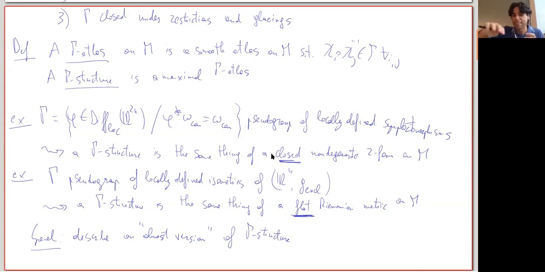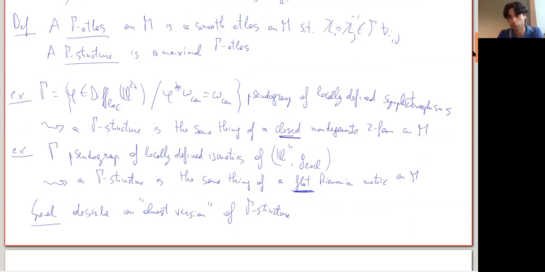But first of all, the first thing that is needed is to just define an almost version. And strangely enough, this was actually not really found in the literature in full generality. There were some attempts to discuss this notion of almost gamma structure, but they were always restricted to some specific kind of pseudogroups. Whereas one of the first things that we did was indeed to try to get a general definition. So I'll now try to explain that one.